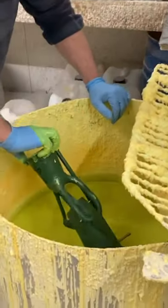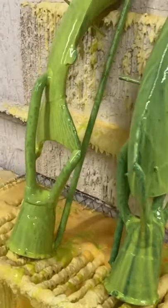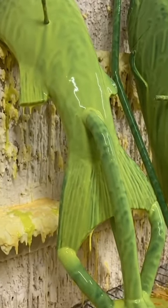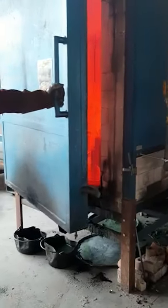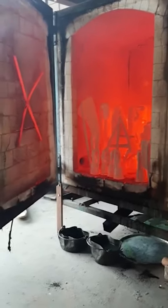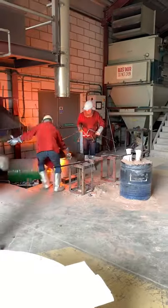Next is the dipping or investment stage. Here we're watching a different sculpture by the fantastic sculptor Matt Duke — his beautiful salmon is being dipped in a ceramic suspended slurry, which dries and hardens around the wax. This is done repeatedly a number of times and finally gets a crusty layer of sand. This waxy sandy contraption is then placed upside down in a kiln and heated to 1100 degrees, melting all the wax out the bottom and leaving an exact ceramic negative mold. The negative mold then gets packed into sand, whilst bronze ingots are heated to 600 degrees and melted down into a glowing crucible.